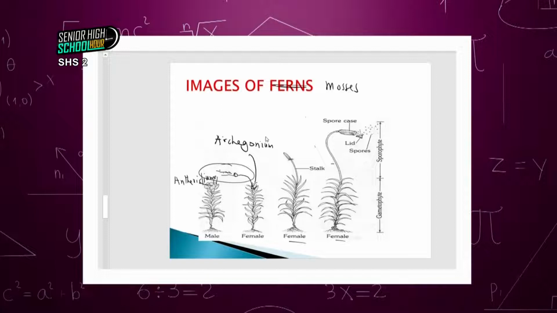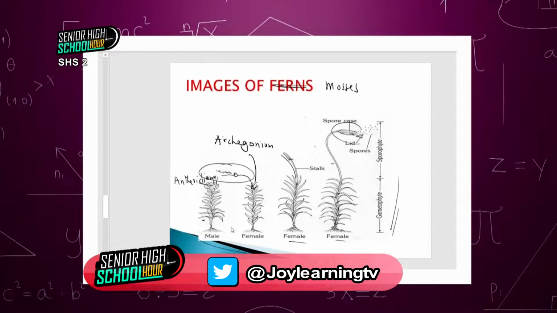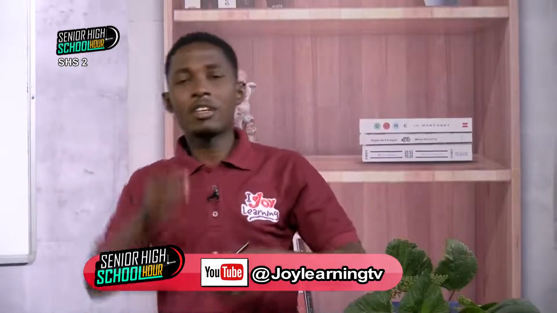Once the female is fertilized, as they get pregnant, they will give birth to something we call the sporophyte. So this whole structure is a sporophyte. At the tip of the sporophyte is a capsule that contains spores. These capsules will break at the right time when they are matured and fall to the ground and grow back to this gametophyte structure. So for us to get a new gametophyte, we need to fertilize two things and grow another new structure called a sporophyte. That's the second life cycle. They will burst and fall on the ground and start all over.